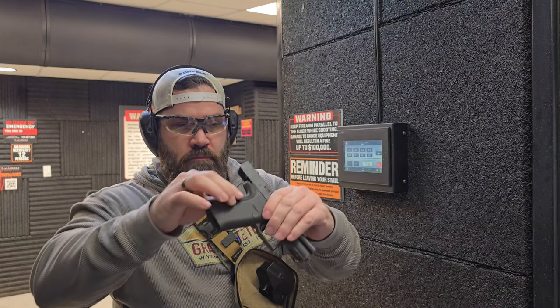I'm getting zero slide bite by the way, and I am choked way up into this beaver tail. That is fantastic. Is there any movement? No. This tape is holding this perfectly. There's no wiggle in this extension, and this beaver tail is preventing any sort of slide bite. Just having a little bit of extra length of pull and allowing my trigger finger to rest against the side of the pistol and open up this side of the grip for my support hand — I feel like I can control this so much better than before. It's wild.